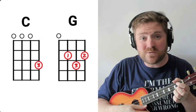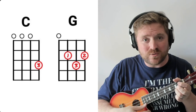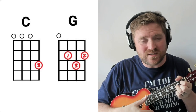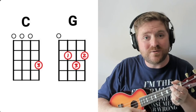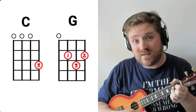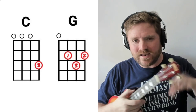And if this is all you manage to do today, this is a big, big step. That G chord is not an easy one, but it is a really, really useful chord to know. So let's play a chord of C. Ready? Three, four, C, two, three, and again, C. Now let's play a G chord, careful. G, two, three, four, G. Wonderful. Okay, now let your fingers rest for a minute.